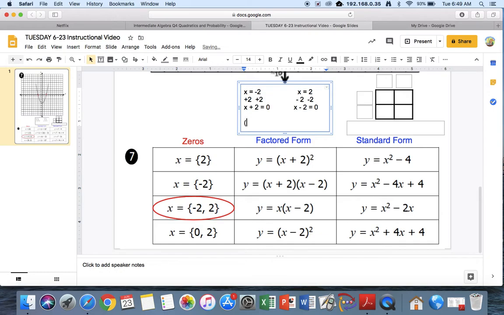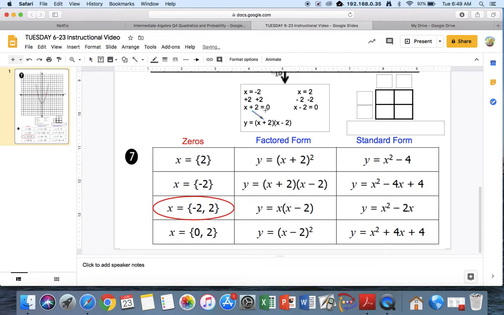So I have x, so let's do y equals, in parentheses, x plus 2 times x minus 2. And that's what I'm looking for. So right here, x plus 2 and x minus 2 become these zeros. And so I'm going to make a little arrow so you understand what I'm saying. So this goes there, and this one goes there. That's why we solve and make it equal to 0, so we get our factored form. Once again, I'm going to do the circle tool.